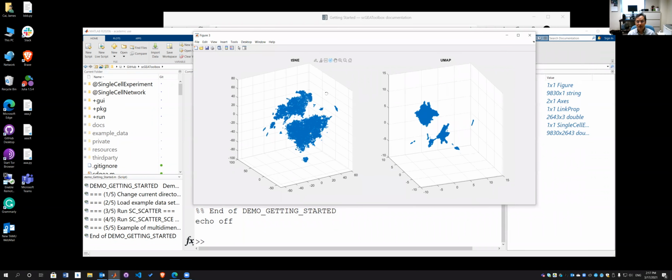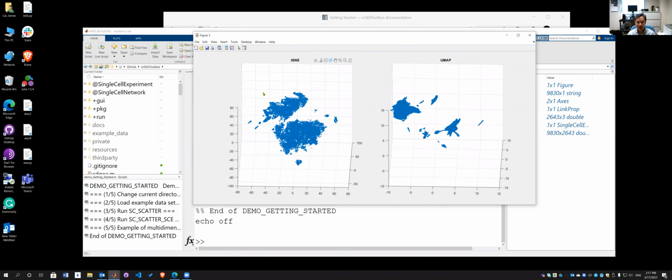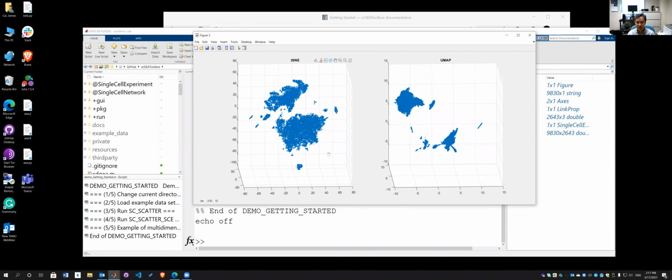And if you apply two different embedding algorithms, such as t-SNE and UMAP, to the same data set, you end up with different embedding results. And this tool will help you look at these embeddings side by side, produced by the two algorithms.